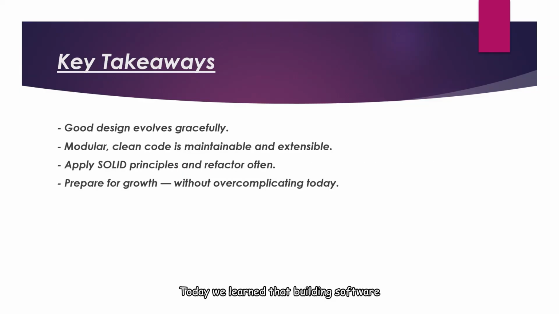Today we learned that building software is not just about making it work, it's about making it work well over time. Extensibility allows your system to grow without fear. Maintainability keeps your system understandable and safe to modify. Both are essential for reducing technical debt and ensuring your code base remains a valuable asset, not a liability. Remember, good design pays for itself again and again in the long run.